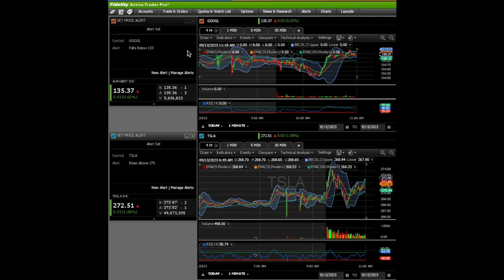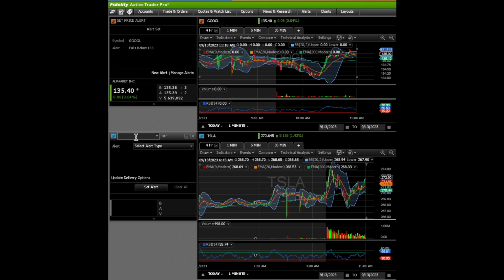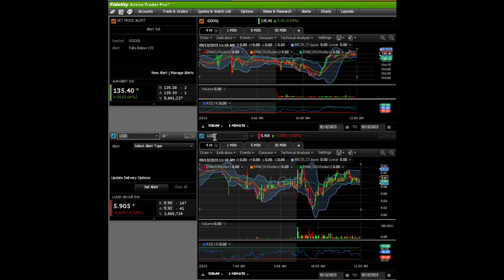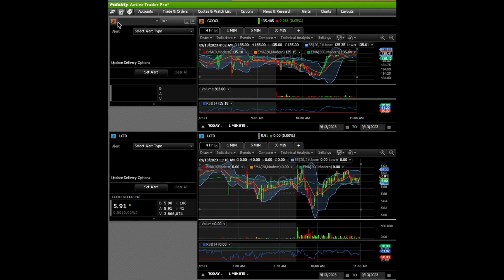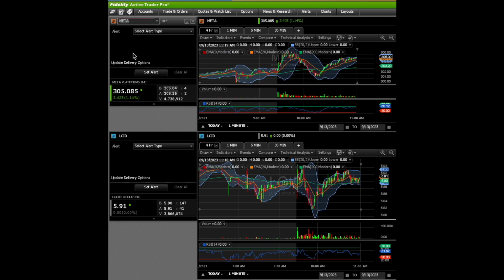And now I'll have multiple alerts being set at the same time, which is very helpful because they're different colors. So it's easy for you to, if you switch this box, the chart will switch with this alert box. So alert box with this chart, and then this one is orange and orange. So if I type in, let's say, let's go with Meta. So now Meta with this alert box and Meta with this chart, now you can set the alerts.